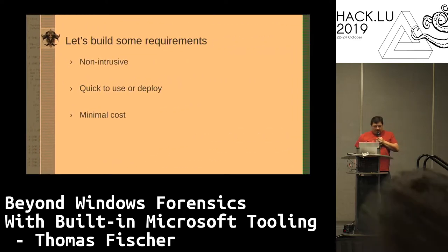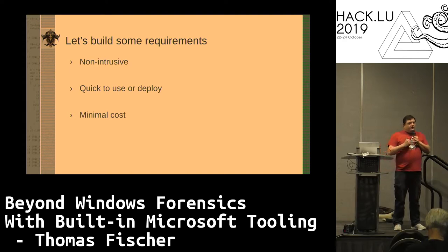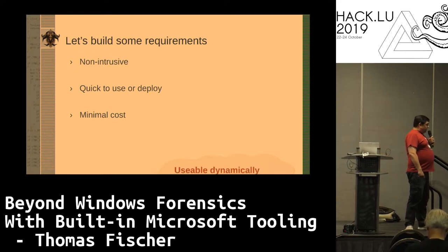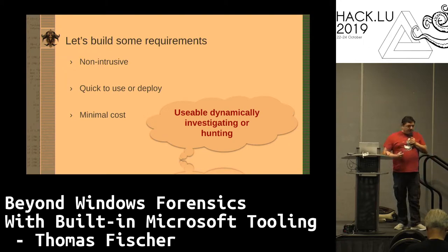So as part of that idea, I needed something non-intrusive because I don't really want to destroy anything on the machine. I don't want to reboot the machine. I want to do it as quick, easy to use, and minimal cost — just some tool that's going to allow me to quickly draw some forensics details or find some evidence. And I can use it for two things: to do investigations, or to do it dynamically for hunting.